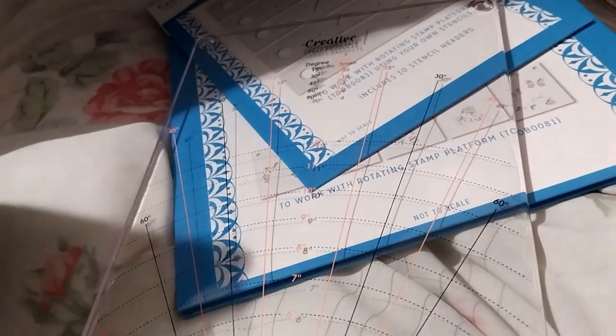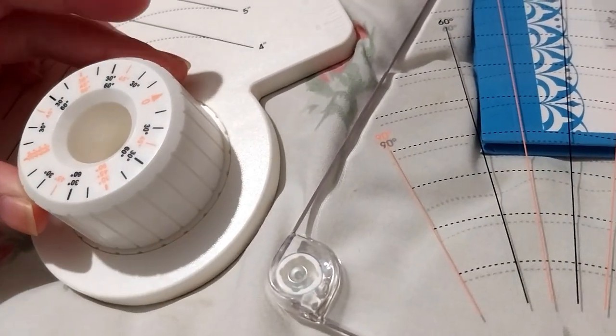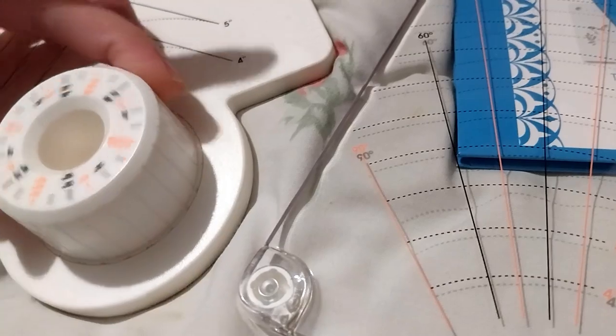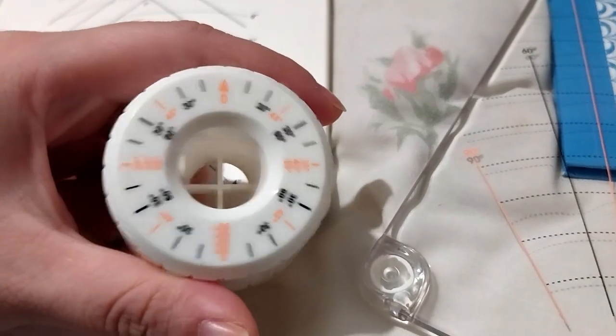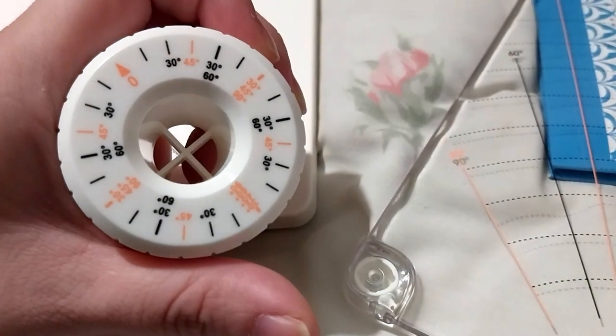And this bit is a spring on the bottom. It's got a foam underside, so I guess it wouldn't move, and also, you know, for, I don't know, good stamping pressure or something, I don't know. But here is the main rotating mechanism. Oh, that sounds nice. Yeah, but that is the magnet. Here's the degrees of where you're supposed to turn, I guess.